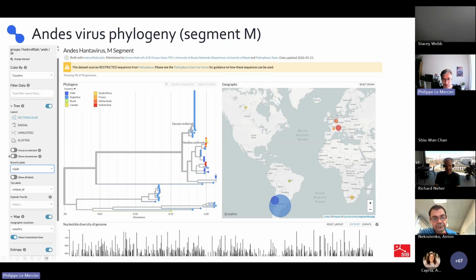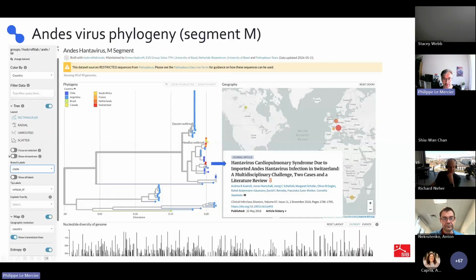These are for the outbreak, and the endemic sequences here. We see that we have some red sequences, so the outbreak is here, and you have some sequences from Switzerland in 2016. It was actually two travelers that went to Chile and went back to Switzerland with the virus, just two cases, and it was described already.